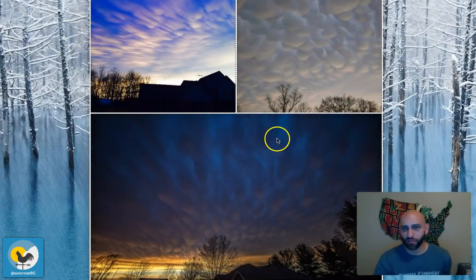We got to start off though, we had an immaculate view of some Mammatus clouds yesterday evening across the entirety of south central Kentucky. Gina Grice-Embry taking this awesome photo over Butler County. The Edmonson County Voice and Darren Doyle providing this magnificent shot over Edmonson County. And Dr. Joshua Durkee, assistant professor of WKU Meteorology, providing quite the spectacle over Bowling Green as well as those strong storms pushed off to our south and west yesterday evening.